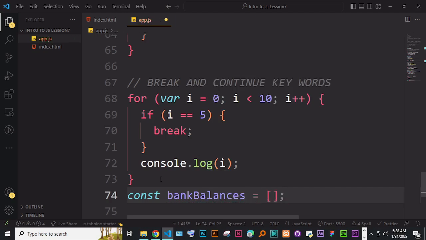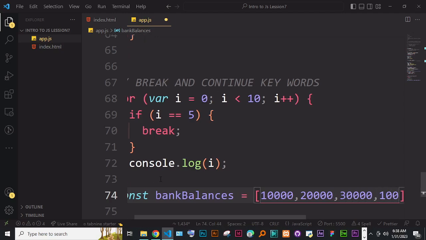You have an array having these numbers, maybe 10,000, 20,000, 30,000, and you have maybe also 1 million or 100,000.